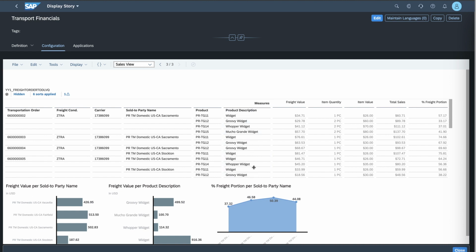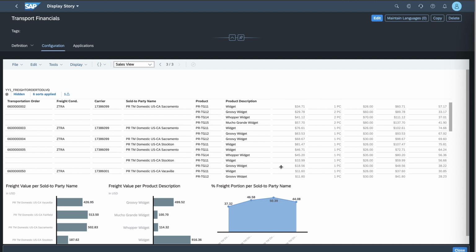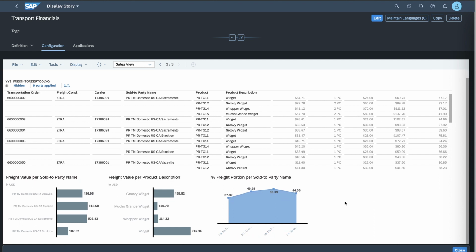So again, giving us some really good information in terms of which are the products that are costing me the most to expedite, to transport to my customers. Again, we have done here at the bottom some graphical snippets, KPIs, exposing data by customer. So how much freight is distributed across my customers, which products are costing me the most to expedite them. And then here we have the freight percent by customer. So clearly we have some customers such as this one here that is amounting to on average 50% of the total sales value invoiced. So there you go.